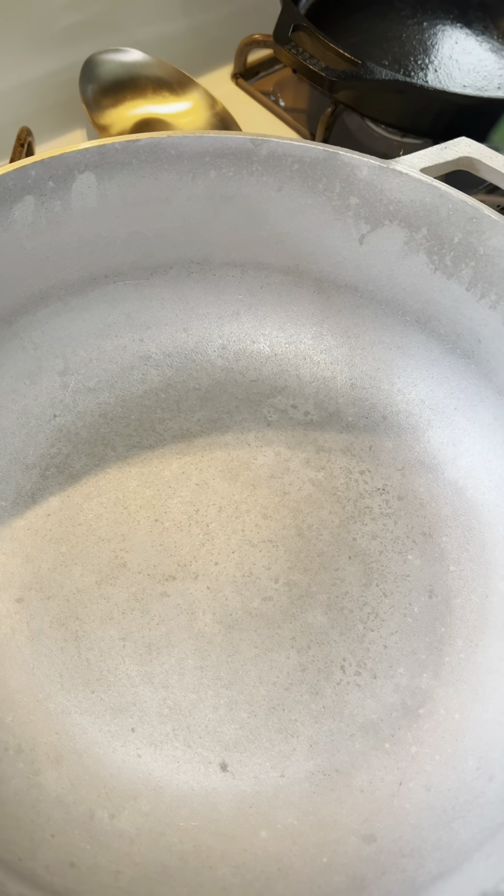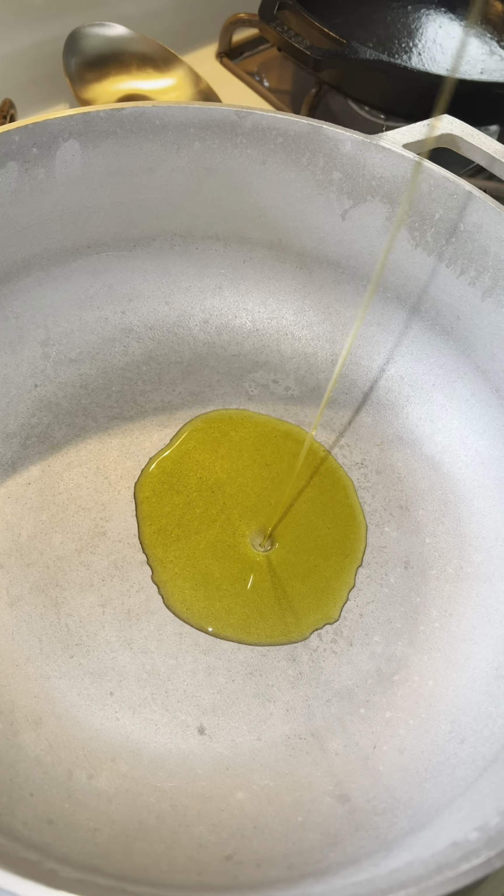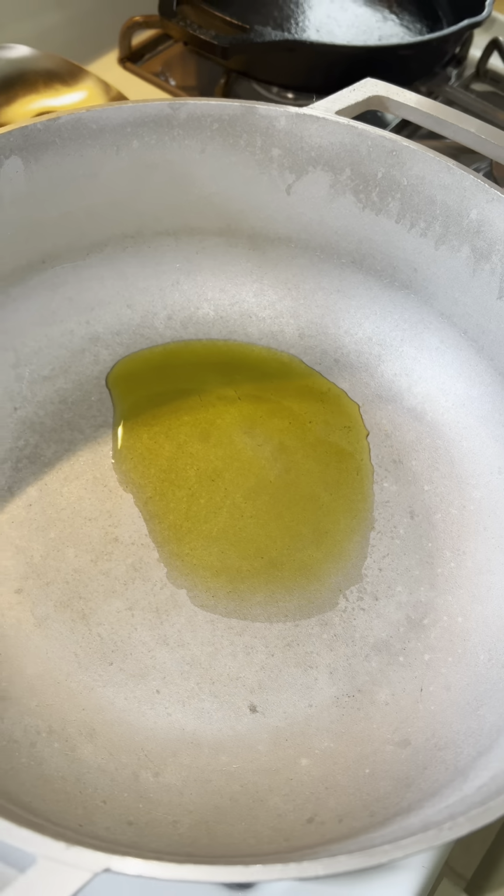All right, so I'm going to go on ahead in with that olive oil, and honestly, I'm probably only going to add about a tablespoon because these sausages are going to create enough oil all on their own.